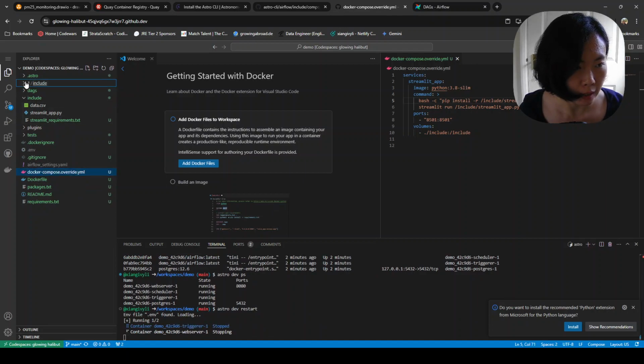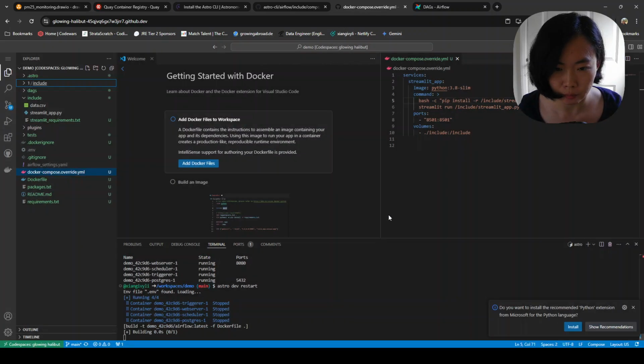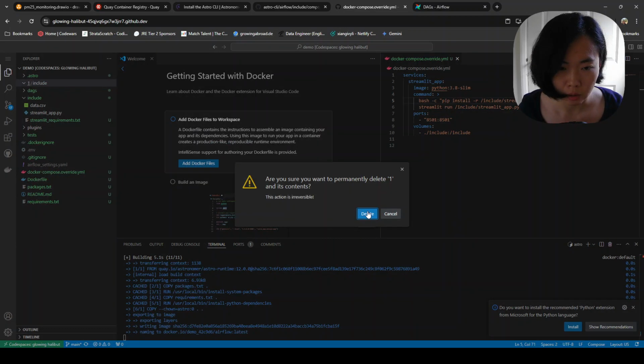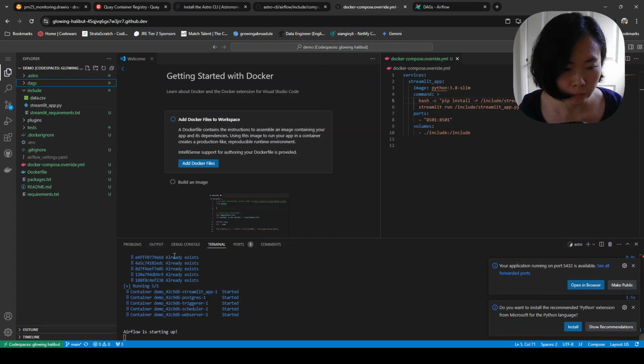The one folder has nothing now, so I will remove it. Please remove the one folder. Yeah, thank you. You will see that currently we have 5 containers, right? The Streamlit app and the other 4. Let's wait for its health check.